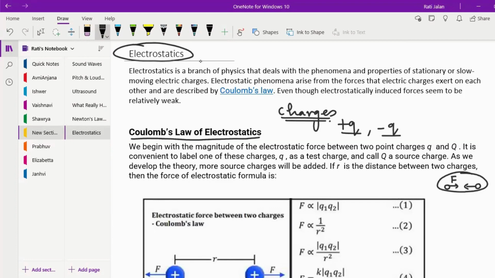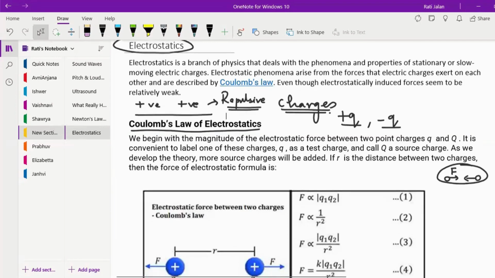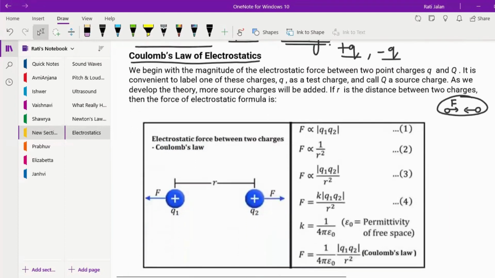So when we say that we have these two charges, plus Q and minus Q, they always are exerting forces on each other. Okay, and what kinds of forces do they exert on each other? The positive and positive charge. Will it be an attractive force or a repulsive force? It'll be a repulsive force. Correct. You're right. So basically, whenever you have two similar charges, positive, positive, negative, negative, they will be repelling each other. And whenever you have unlike charges, they will be attracting each other. And that is what we will remember.